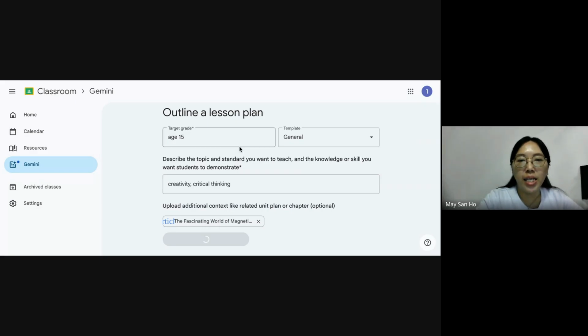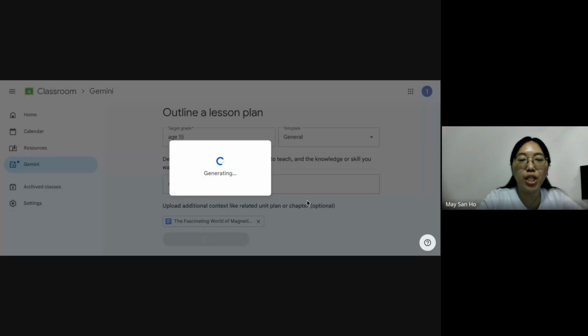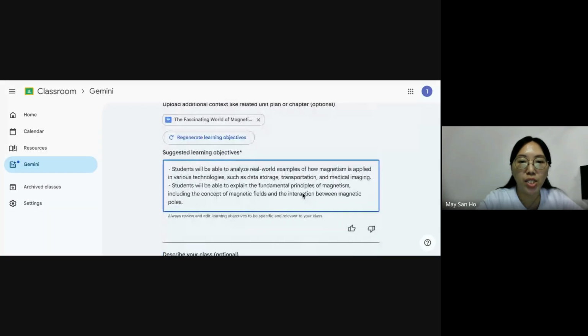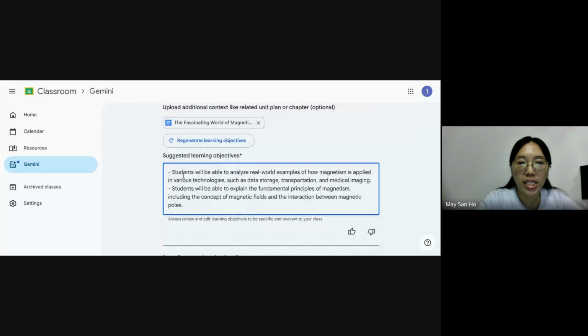In this outline a lesson plan, it will generate the learning objective for you first before it really does the lesson plan. So here you can check, is it the learning objective that you want? Able to analyze real world examples of how magnetism is applied. Able to explain the fundamental principles of magnetism.